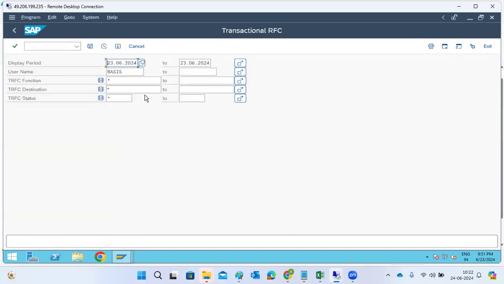Let's see if there are any failures. It's a live system, a live business system, so we have some data, and definitely transactions will get stuck for users. As part of the day-to-day activity, we need to check whether, in the last 24 hours, any transactions got stuck in our SAP systems or not. We need to check that here. Now, let's see.